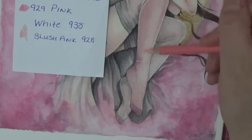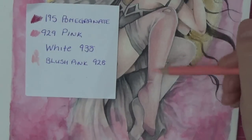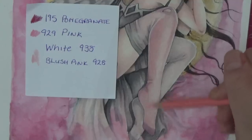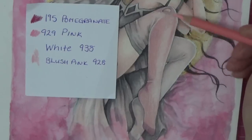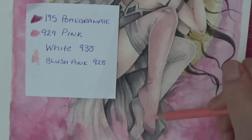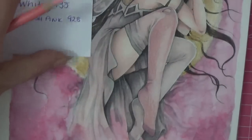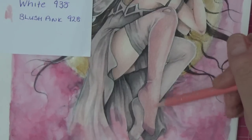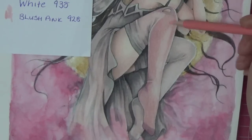So let's do all the bits we know are darker, go back over those, and use the blush pink to blend through. Pull that out and go lightly over the Neo and see if we can just blend that out. I think that actually is going to work! Keep working over that, make sure we've filled in all the white pieces of the paper, the tooth. Yeah, I think that's going to work — but I'm going to need to do a bit more smoothing out.